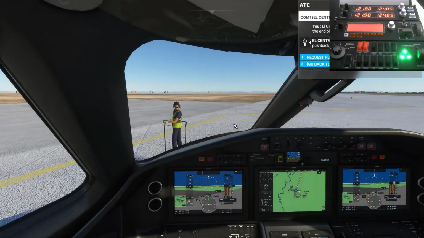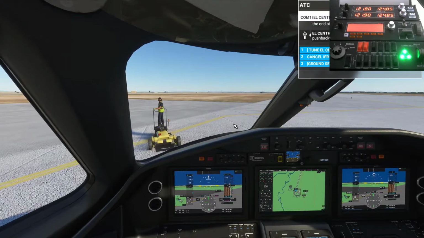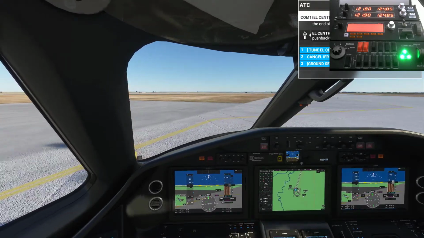Alright, so we can begin our taxi onto the runway there. We'll go ahead and go back to clearance so we can hold short. Go ahead and turn our engines up a little bit, put the feet on the rudder pedals, and we'll start our taxi.